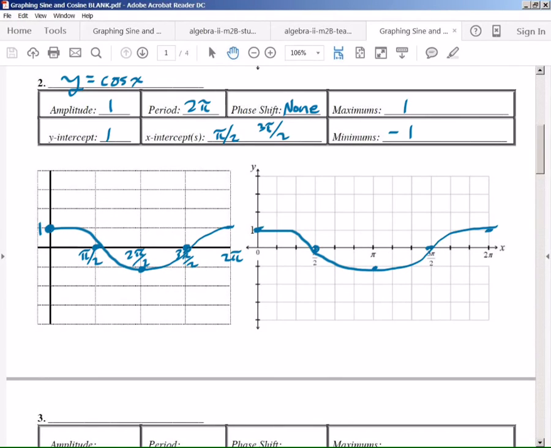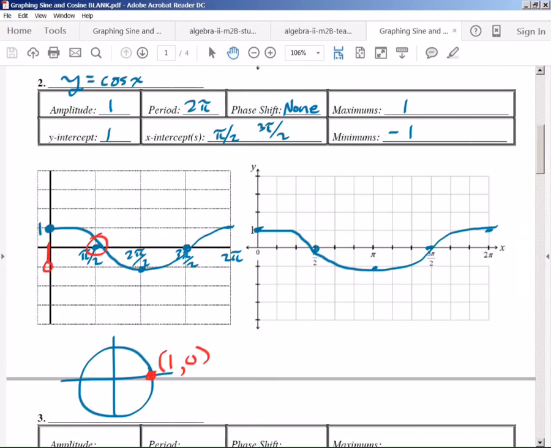I'm going to repeat that, Omar, because that was a good question. You asked, how can we know we start at 1? We spend a lot of time in the unit circle, so think about our unit circle. At 0 degrees, which is right here, what is our x? We know that x is cosine, our x is 1. And so we start on 1. For sine, we start on 0. That's the y value. That's why sine starts right there. That's another good comment. Thank you, Omar.